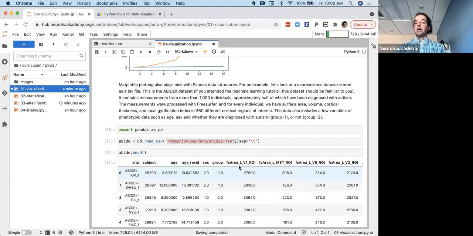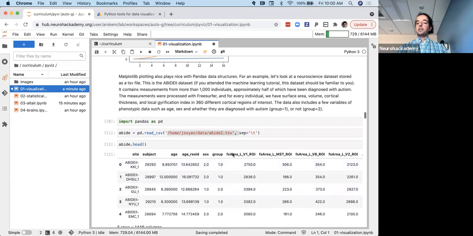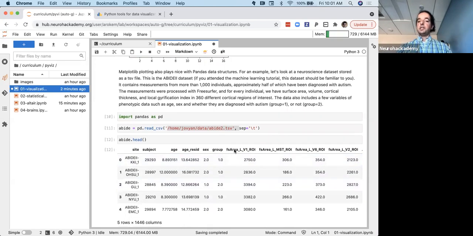And it contains, I think, something more than 1,000 different columns of data that has been processed with FreeSurfer, and FreeSurfer generates different statistics: the area of different ROIs, the cortical thickness, the volume of different ROIs, and something called the gyrification index for different ROIs. So for each one of something like 360, I think, ROIs, we have 4 different metrics.